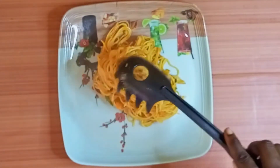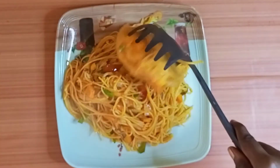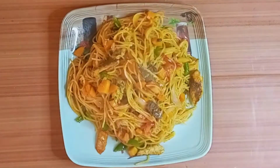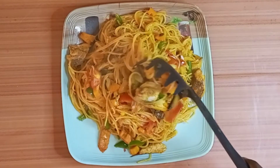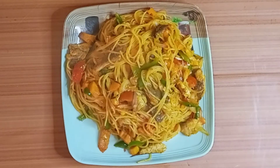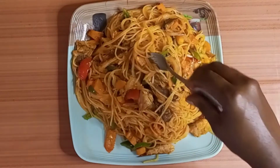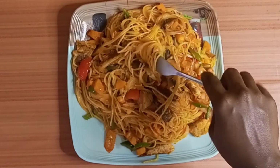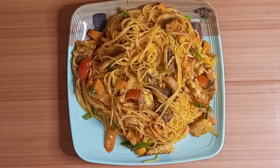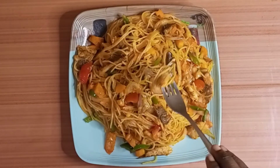I hope your spoon or your fork or whatever you use to eat pasta is ready, because I am serving you here. Look at that. You are safe. Now let's give it a try and see how it really tastes. Oh wow. Wow, it tastes really good. I grabbed some fish here.